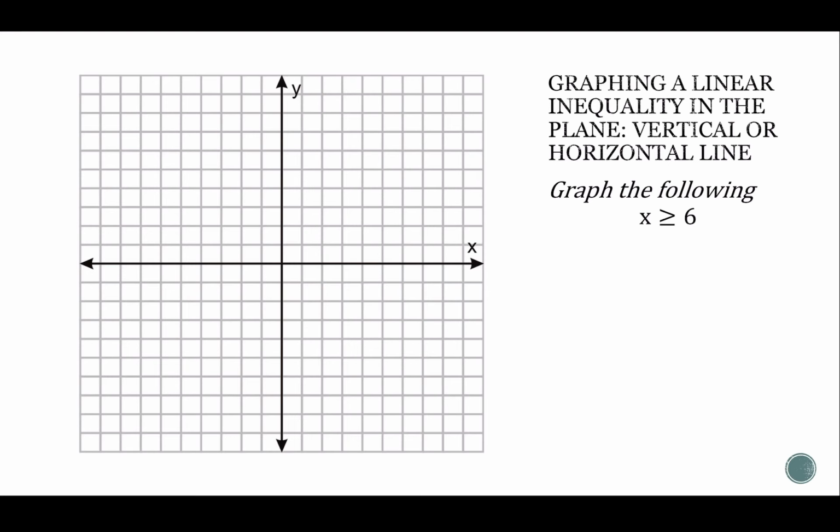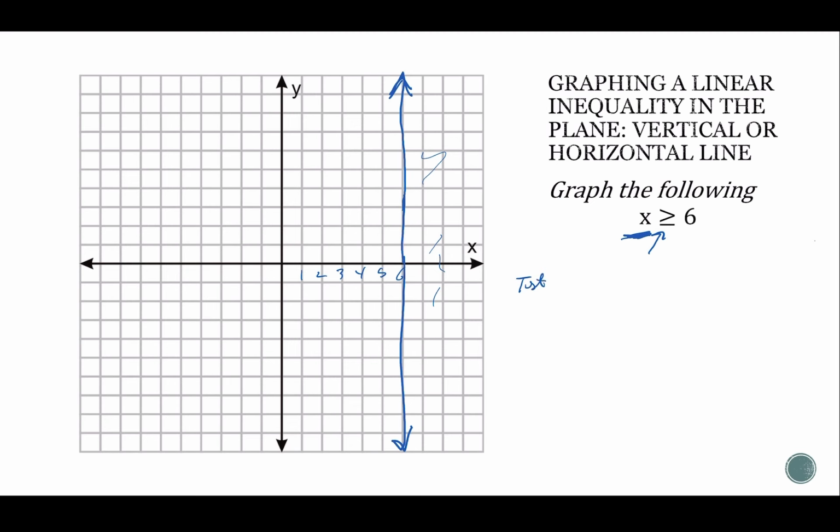I have x is greater than or equal to 6. This line is going to be a vertical line, because we go to 1, 2, 3, 4, 5, 6. Here's where x is 6, and I'm going to use a solid line because it is included in my solution. Then I need to decide whether to shade to the left or to the right. If I'm saying x is greater than or equal to 6, you're probably thinking, Dr. Miller, we're definitely shading the right-hand side, but I want us to pick a test point.